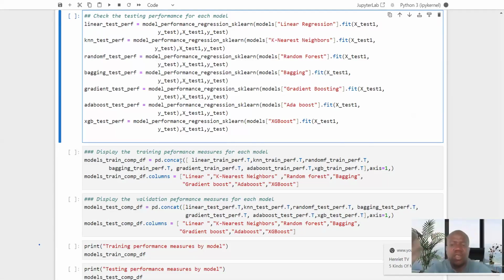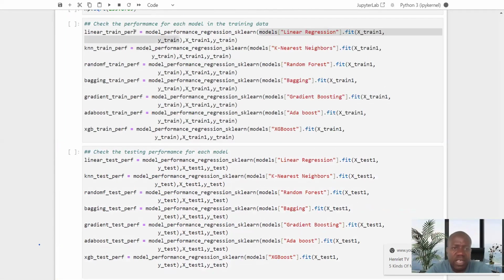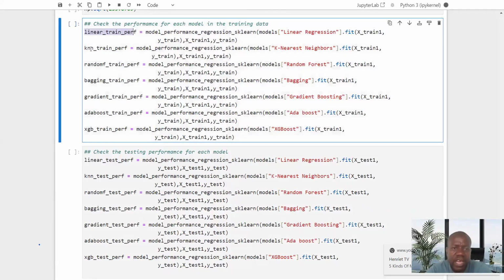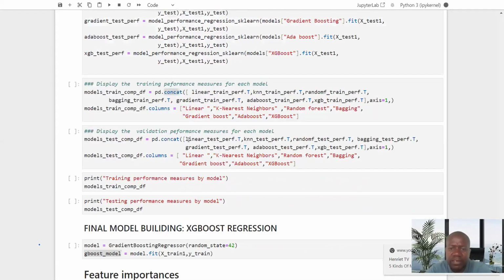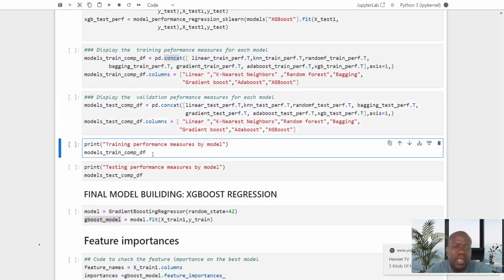So I'm combining all the models, the linear models, the K neighbors, by columns, and I need to rename all the columns, so that each model has its own column name. Then from there we'll display that data frame for both training and testing.